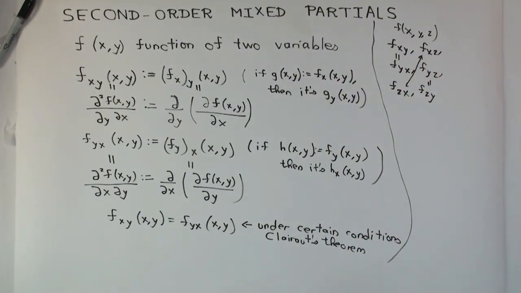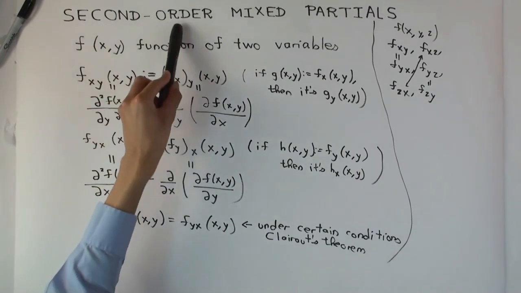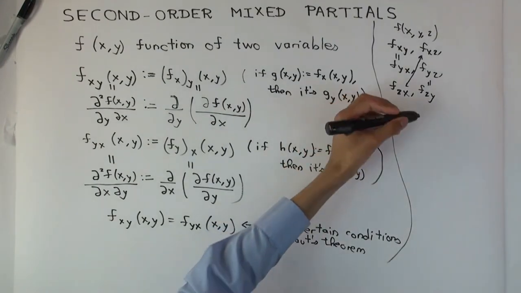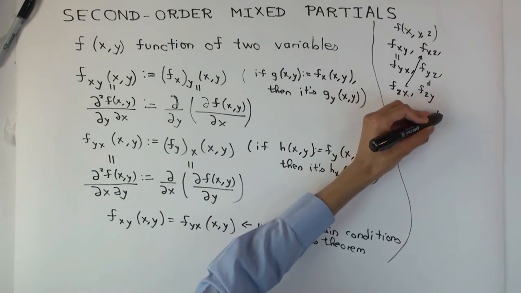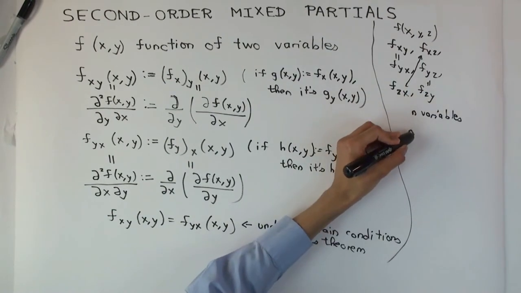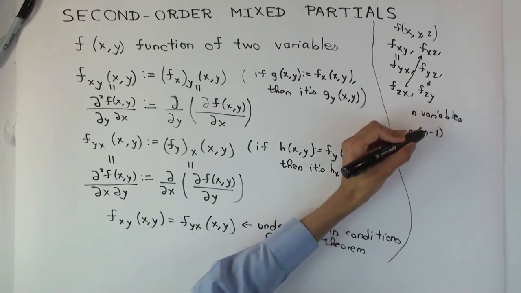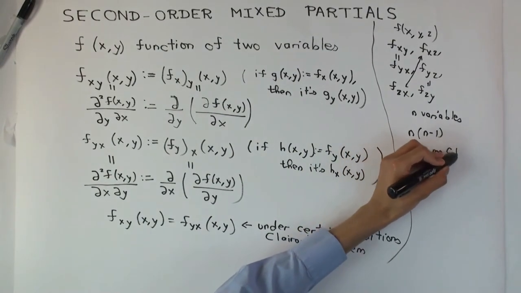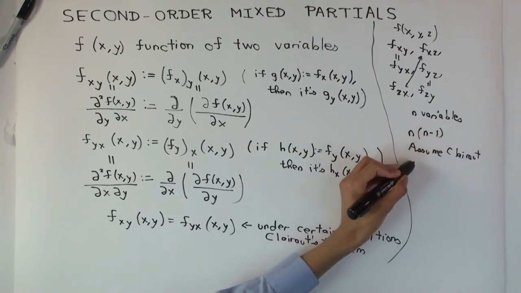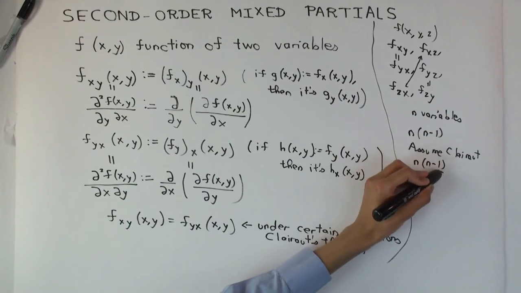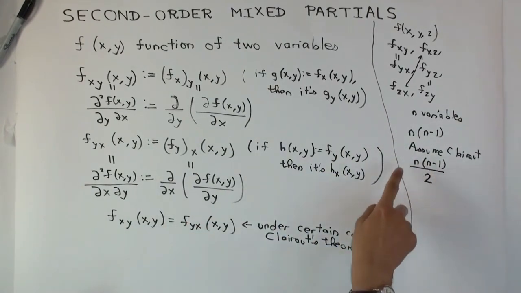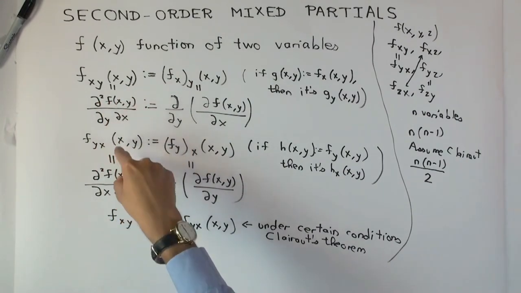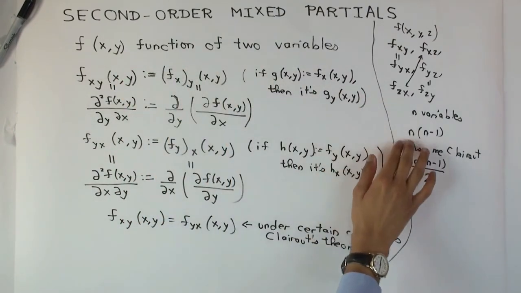We can also have f, x, y, z, right? Yeah, but we are doing second order mixed partials. Oh, that would be third order? That would be third order. You're differentiating twice. So second order mixed partials, in general, if you have n variables, how many second order partials do you expect? N times n minus 1. And now if you assume Clairaut's theorem, then you'll divide by 2, right, because here they'll come in pairs. Okay, and in our case, n is 2. We're doing the 2 variable case. In that case, you just get 2 times 2 minus 1 over 2, which is just 1. I mean, if you assume they're equal, if you just go here, you'll get 2 things. Right?